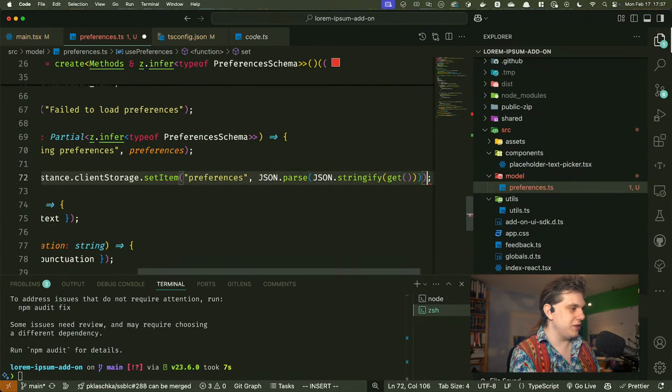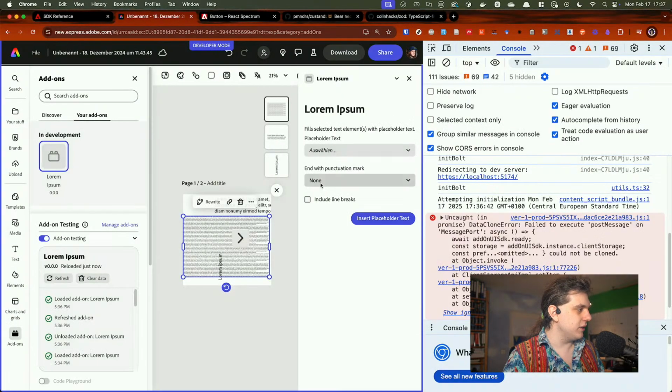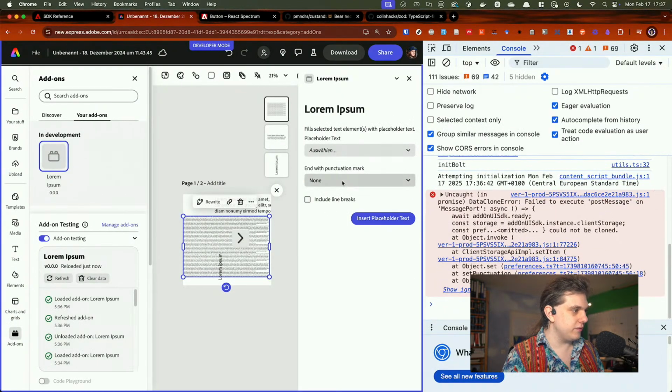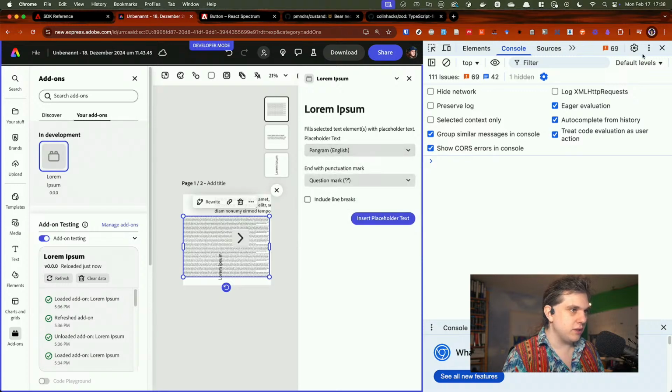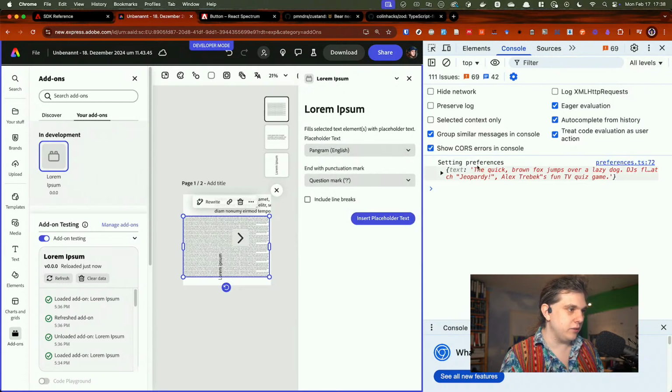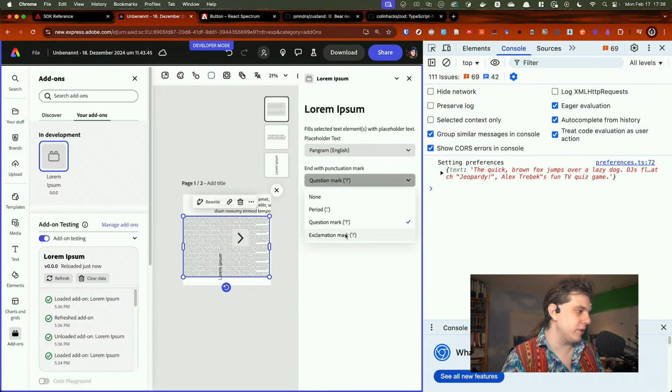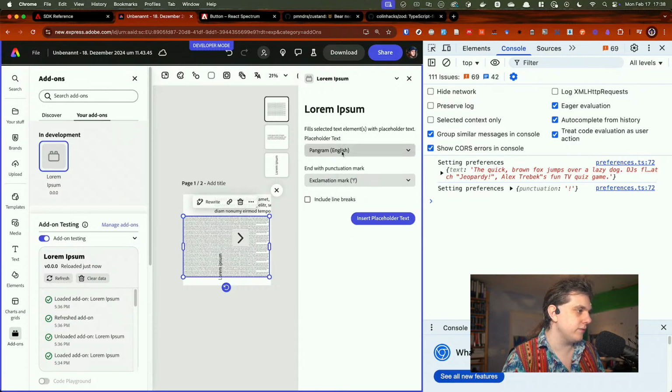It's not pretty, but I just want to test it for now. So let's set this, clear our console again. Yeah, that works. And if we now include the verbose, it says it's setting the preferences. That's good.